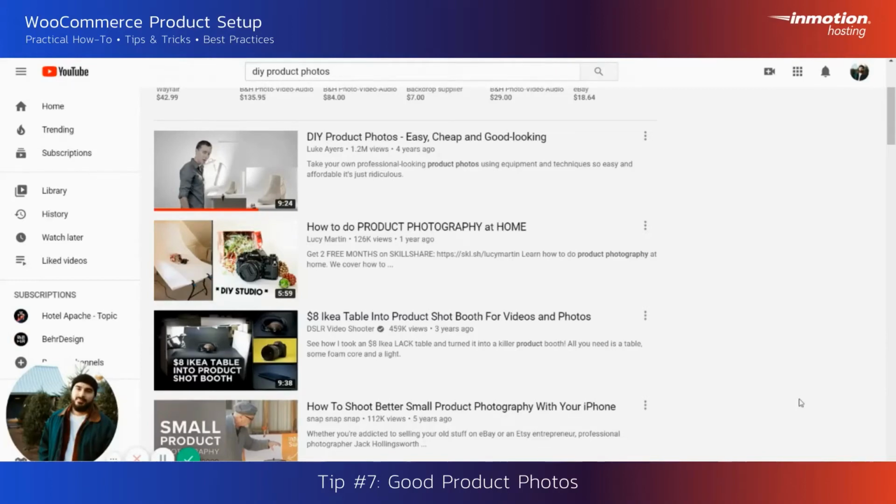I took an Amazon box, a sheet, 2 lamps, and I was able to take my own photos. There are options out there that range from $0 to $2,000, but wherever you are in that spectrum, make sure that you're taking the time to set yourself up by having great product photos so that you can instill confidence and trust in your users when they're trying to buy your products.